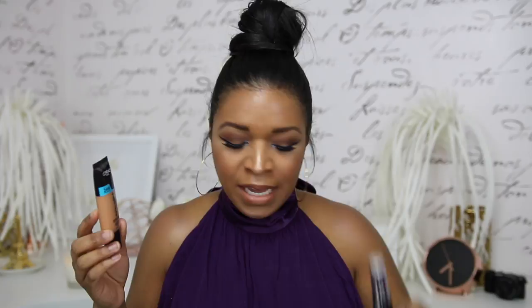I have some more foundations to discuss. I have fallen so hard — you guys know how much I love the L'Oreal Infallible Pro Glow Foundation. If you haven't gone out and purchased it yet, I highly recommend you check it out. Right now Ulta has a sale on L'Oreal products — buy two get one free — and they have that same sale with Maybelline. I'm in shade 211. I will tell you this foundation oxidizes, not a ton but enough, so I definitely recommend bringing it down your neck so your face isn't a different color than your neck.